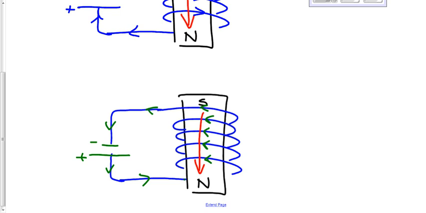Good? Okay, I'm going to draw a couple on the board here for you to do yourselves. If you have trouble with it, you can ask me. I can help you with it. I don't expect you to be perfect at this yet, to have mastered this yet. Don't be afraid to ask those questions. Okay, here's the first one.